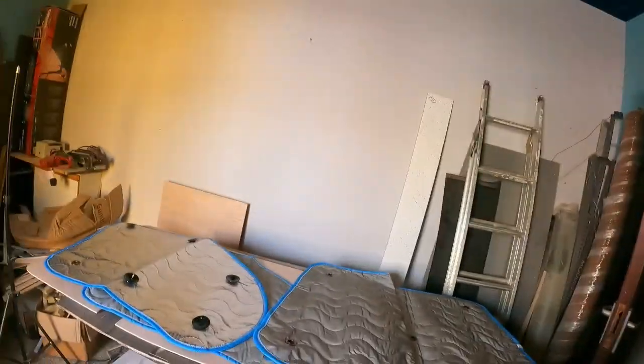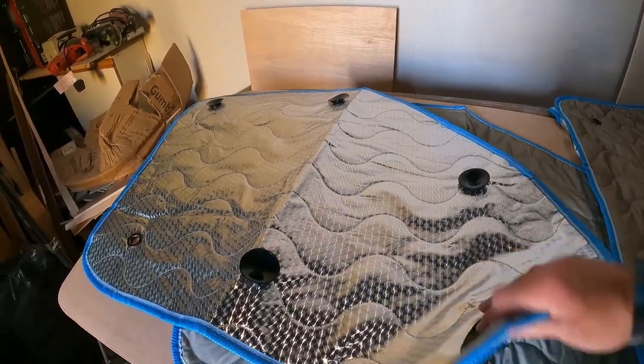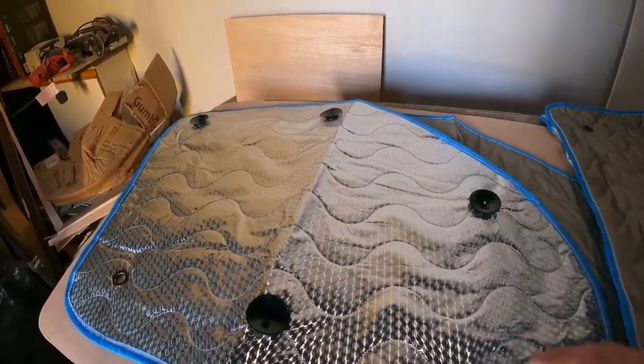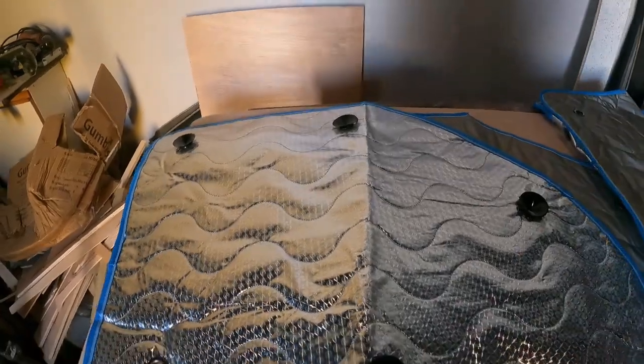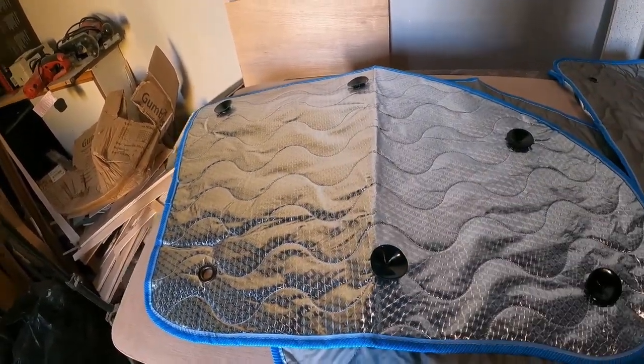So we've just had a surprise delivery from our postman. What he's done is he's brought us our insulated panels for our windows. These are for the front windows. They have got stickers here that you pop into the holes. You put these into the window. This is for the side windows, that is.